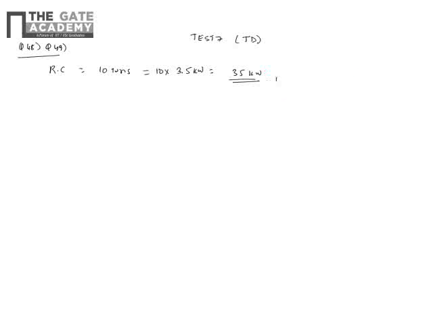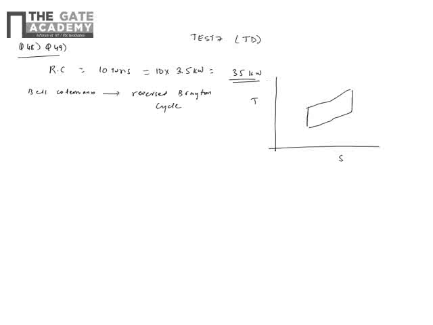So how do you draw this in a T-H diagram? A Bell-Coleman cycle is nothing but an air refrigeration cycle, and it works on the reversed Brayton cycle. So it is something like this. You are doing the work here, and these are constant pressure lines. So it takes 1 to 2.